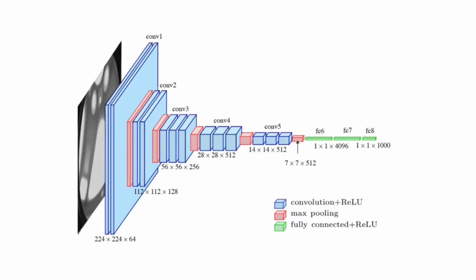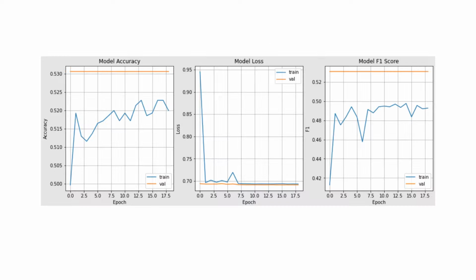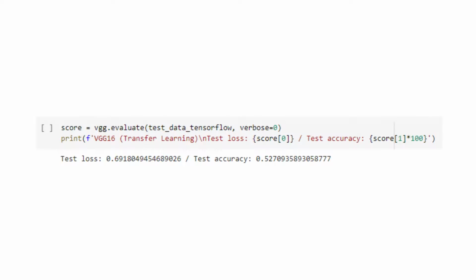For the VGG model, we used an implementation of the VGG16 from Keras with ImageNet pre-training. We froze the network layers and added more layers to be trained at the end. After several experiments with different training parameters, the setup that yielded the most consistent results was to append to the VGG16 a simple set of 2 layers: 128 neurons, L2 kernel regularized with ReLU activation, and 2 neurons with sigmoid activation, respectively. The final results for the model are shown as follows.